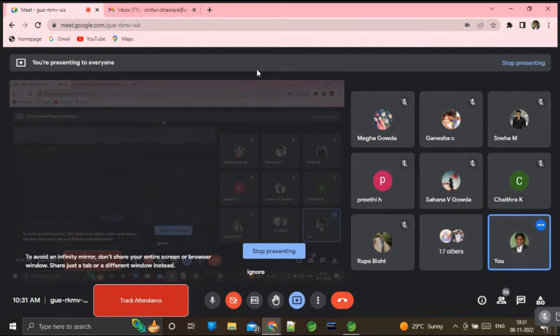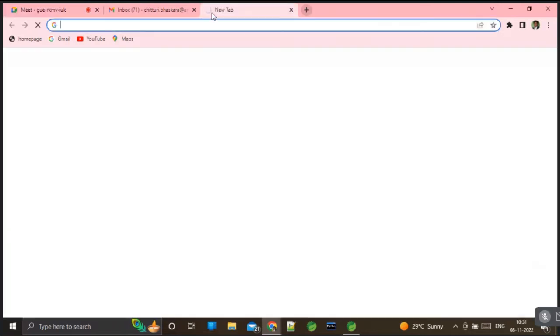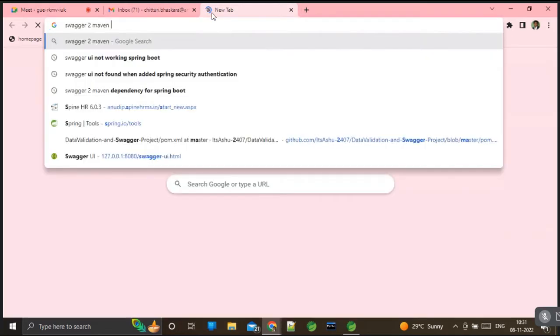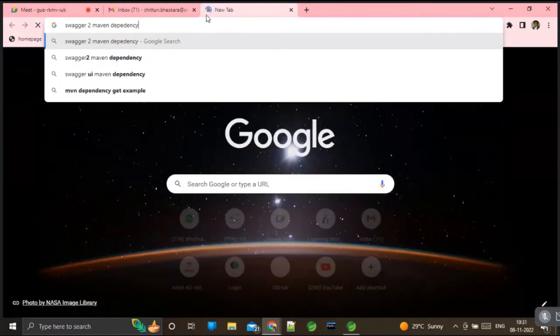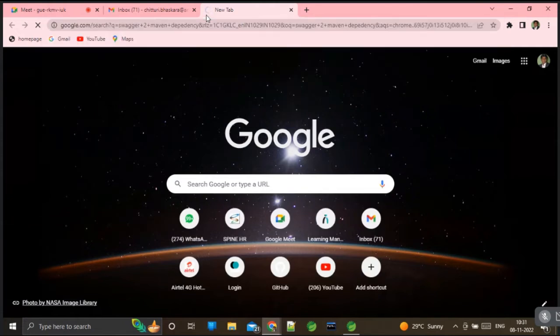Anyone? Two dependencies, sir. Okay, two dependencies, Swagger UI and one more, Swagger 2. And who is the vendor for Swagger? Springfox. Swagger 2 Maven dependency. We have to use Springfox Swagger.